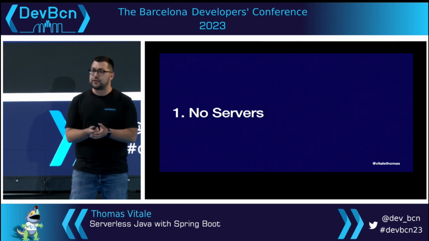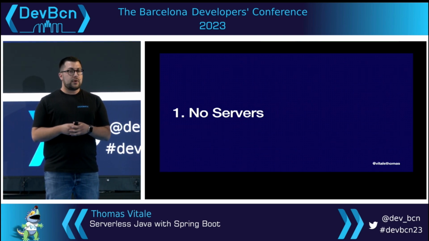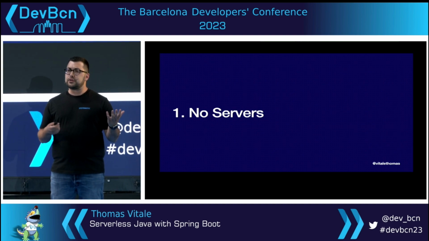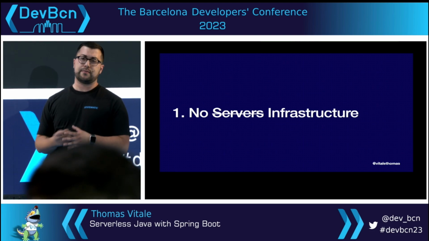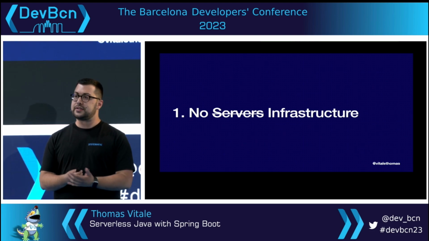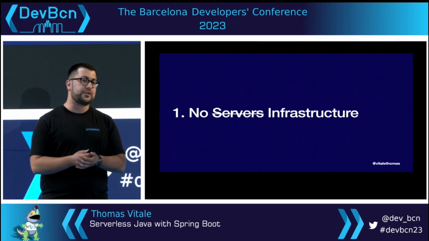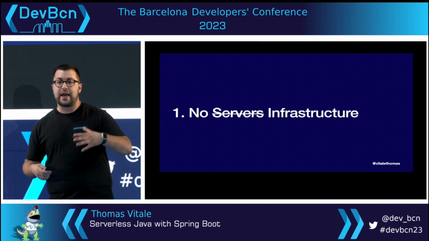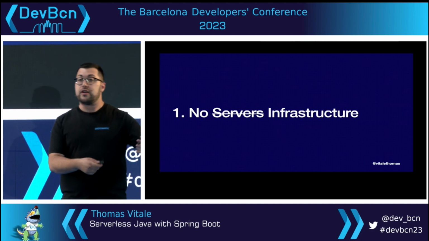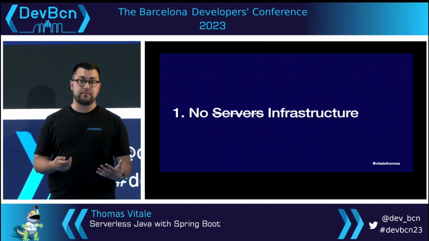But of course, there are servers, right? What does it mean, no servers? Also, what is a server? That's also a bit of an ambiguous word. So maybe we can say no infrastructure. That makes a bit more sense. But of course, our applications require infrastructure to run. So the idea behind this is actually that as developers, we don't care about infrastructure. We don't deal with infrastructure directly.